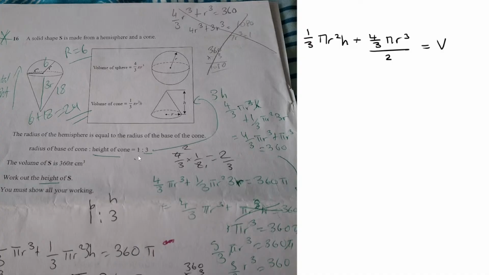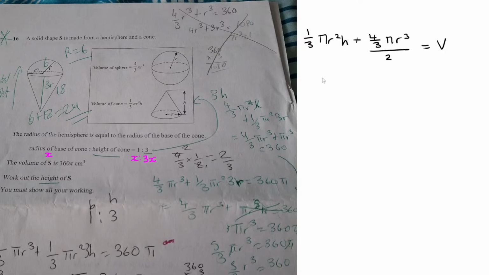Now you could use the radius as r, you could use like x or whatever you want to use. But probably what I would do is, because they've given us a relationship between the radius and the height, let's say if I put x as the radius, right? Let me call x the radius. Do you see how the height of the cone would be 3x? But that's the same letter, isn't it? Or you could use r and 3r, whatever letter you want to use, it doesn't really matter. That's probably what I would do personally. I think you could probably do it differently, but that's what I would do.